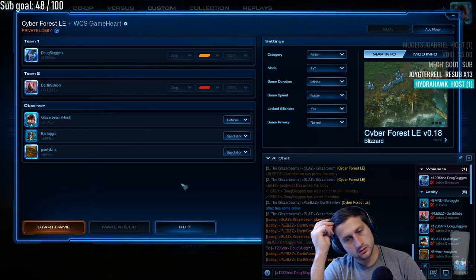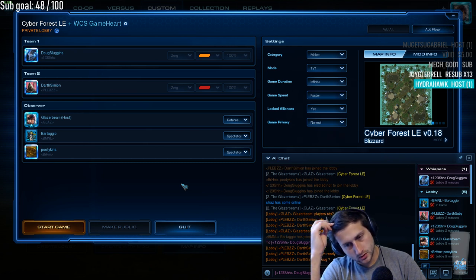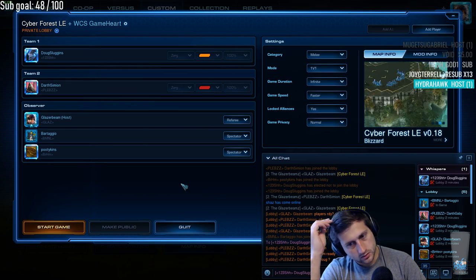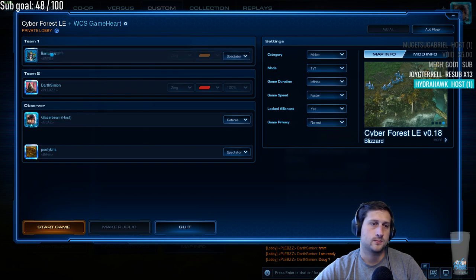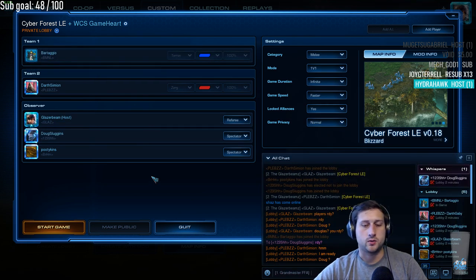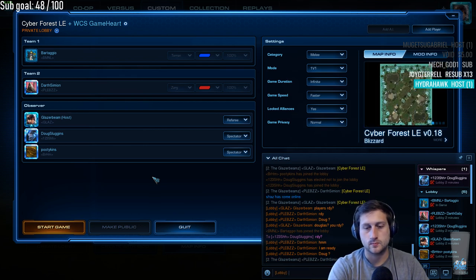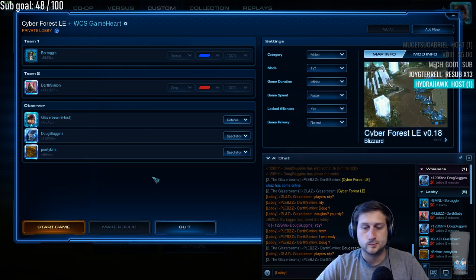Oh, Bartaggio's in. He is, so we could always do Gabe versus Bartaggio. Yeah. I don't know Doug Sluggins. Let's see. Profile. Huh. Doug's a Diamond 2. What is Bart again? Bart's like Diamond 2, right? Yeah, I think right now he is about there. All right, we'll do this instead. Cool.